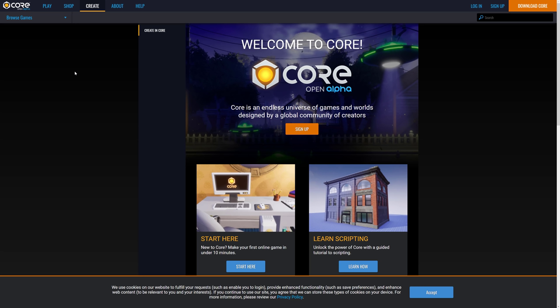It's a good entry point if you want to start making 3D games, and you can also script in the Lua programming language, so things can get a bit more complicated. So if you're looking to create your first 3D game, Core is a pretty good choice, and they're also moving towards making games so that you can actually make some money off them if people play your games. They also make it very easy to share your games with other people.